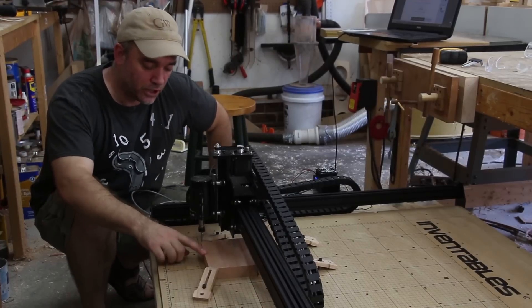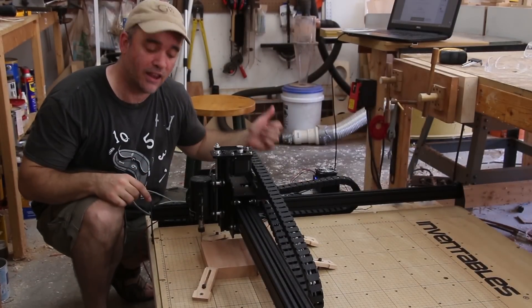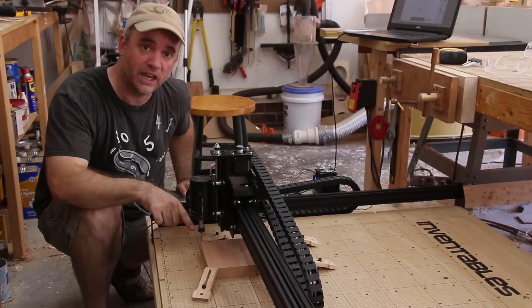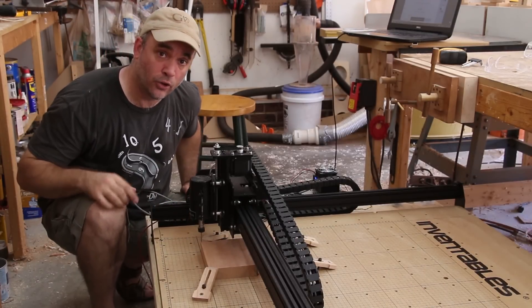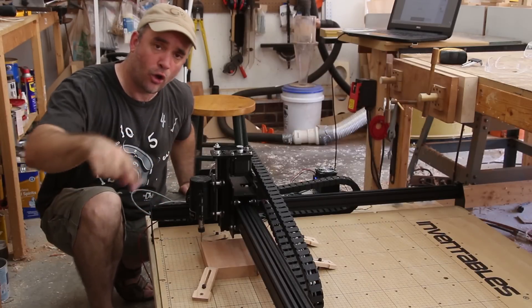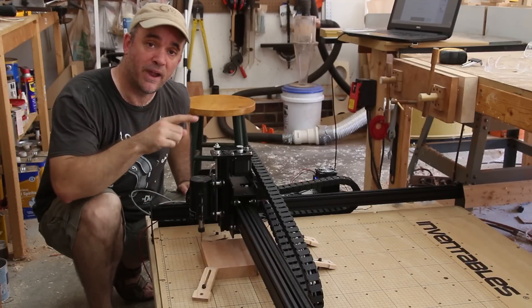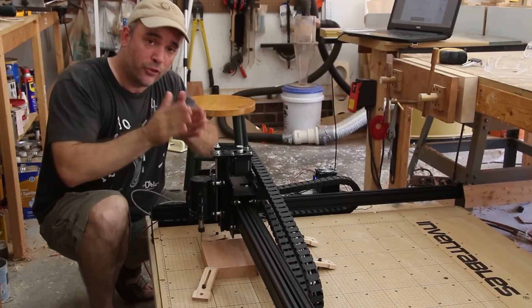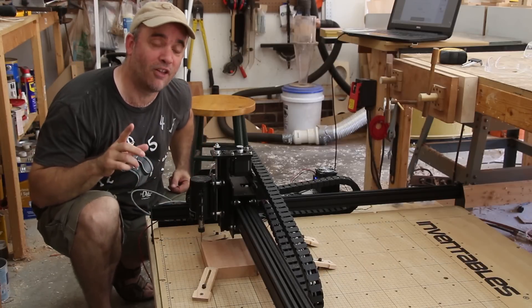I have my workpiece clamped down to the work table, and I have the design I'm going to use in the laptop. I went ahead and homed the bit already on the edge of the workpiece. I plan on using a hexagon for the design — I'm not going to cut all the way through on the perimeter, only going down to about half an inch. At the bandsaw I'm going to cut in between the curve of the bit and then clean it up with a flush trim bit. This will make a lot more sense later.